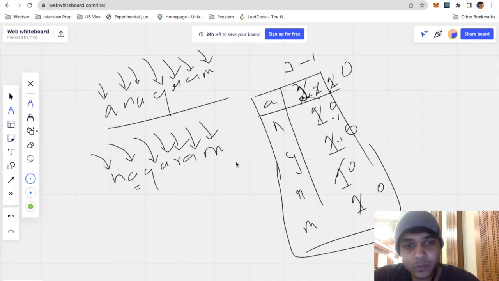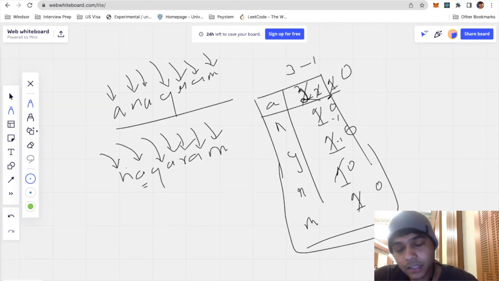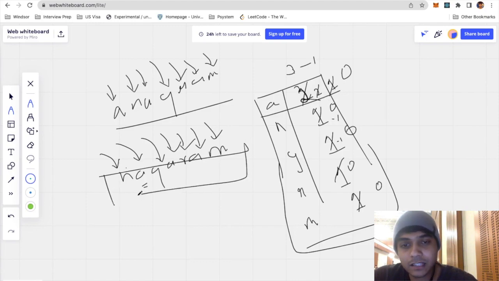And at the end, we're going to do an iteration throughout the entire hash map. What we're going to do is check if every value in this hash map is zero. If it is not zero, then that would mean that the second character array that we iterated through has an additional character, right? So that's kind of the whole point of solving this problem. So now we're going to code this out in Java.